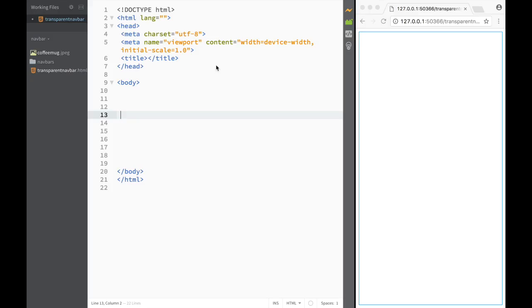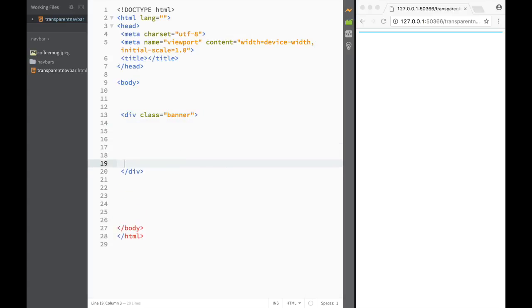So how do we create a transparent navbar in the middle of a banner, or we could also create it in the middle of the page, right? So the first thing obviously what we need is our HTML. And over here, what we would first create is actually a div, and I'm going to give this div a class of banner over here like this. And within this div, we're actually going to place our nav.